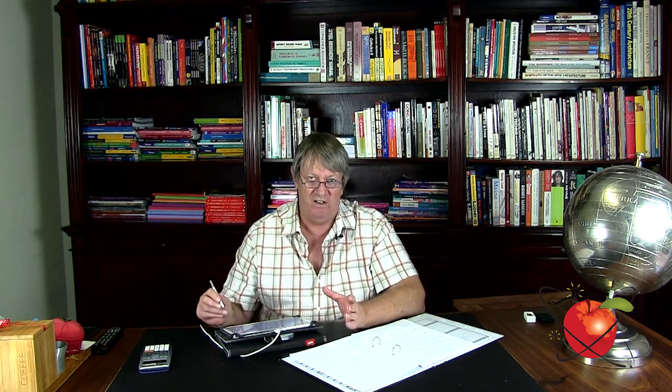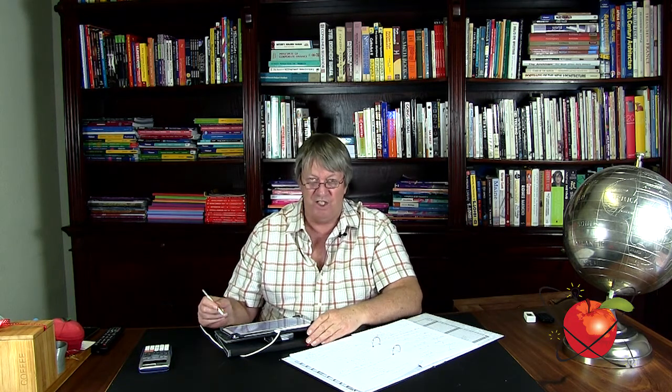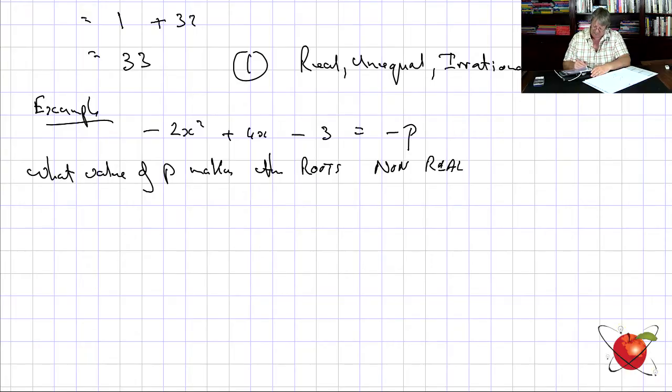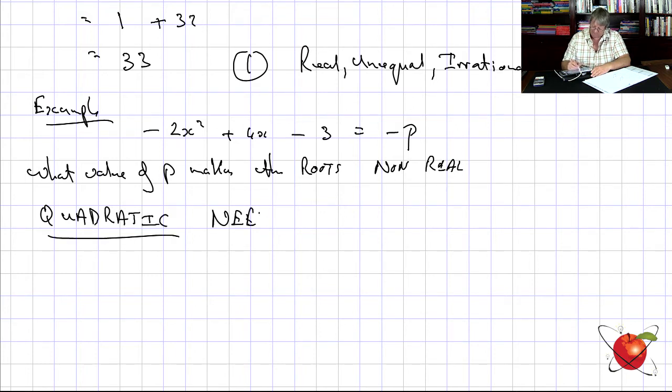So therefore we have to say, but hold on, what's the mistake? What's the bugbear there? The bugbear is p's on the wrong side. They'll tell you p is an element of natural numbers or integers or whatever. But in essence, they're looking for what value of p, what number must I make p, so I can make p 10, minus 5, that makes the roots non-real? So I have to get it back to a standard quadratic, right? Why? Because I need delta. I need the discriminant.